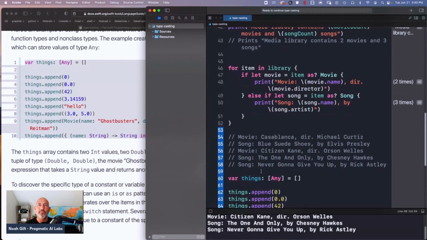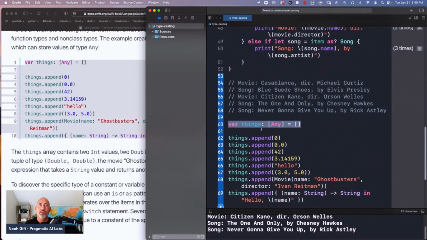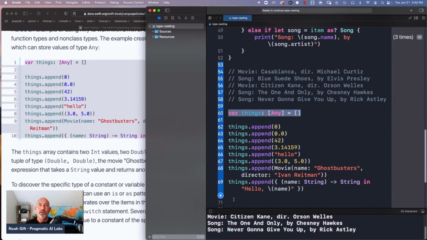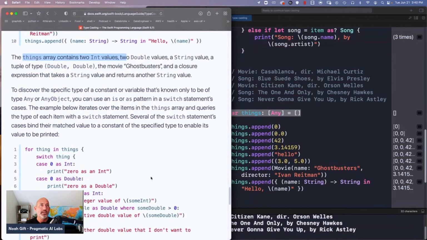Go through here, we have a var, an array of Any, and we append a bunch of things to it. This thing contains 2 integers, 2 doubles, a string, a tuple. So it's got all kinds of types in here. Then to discover the type that's known only to be of type Any, you can use is or as in a switch statement.